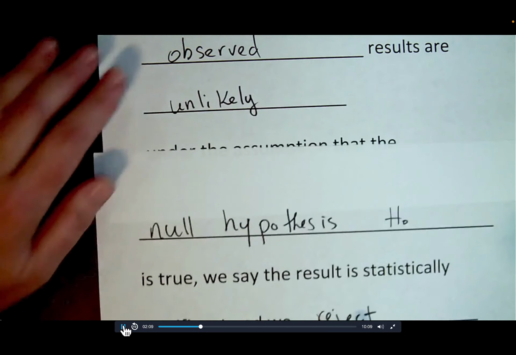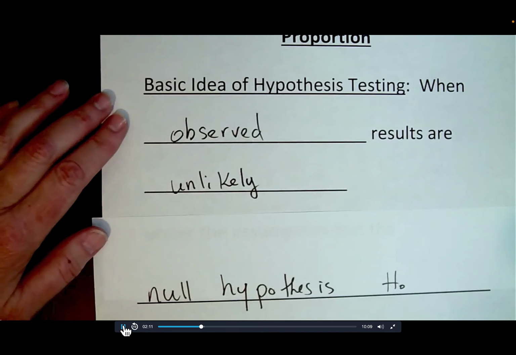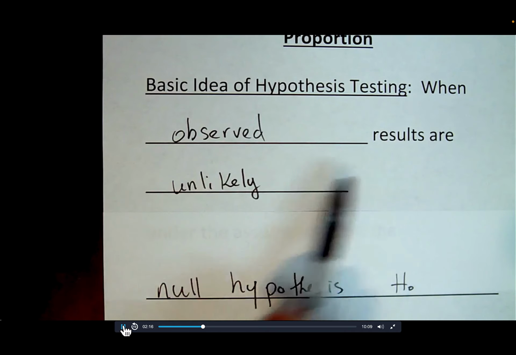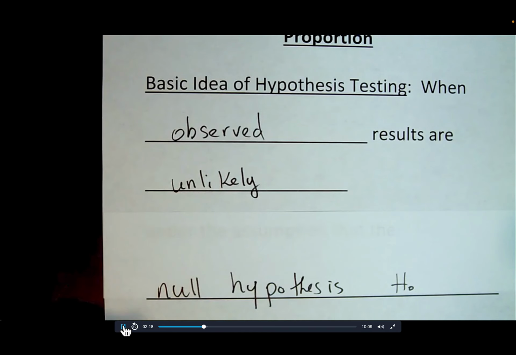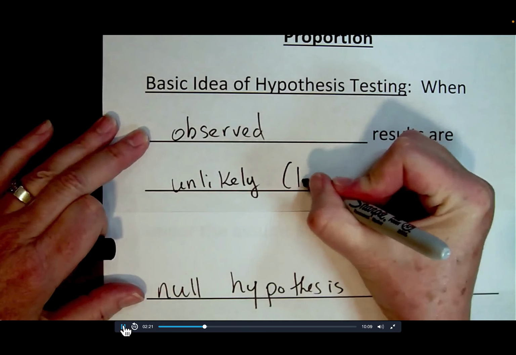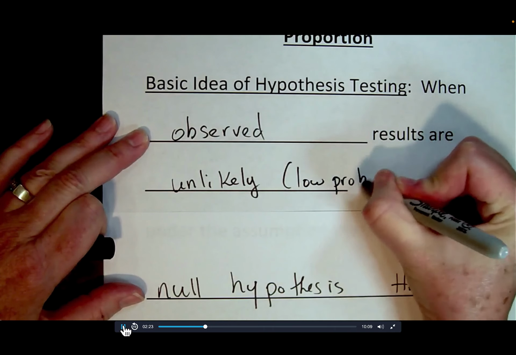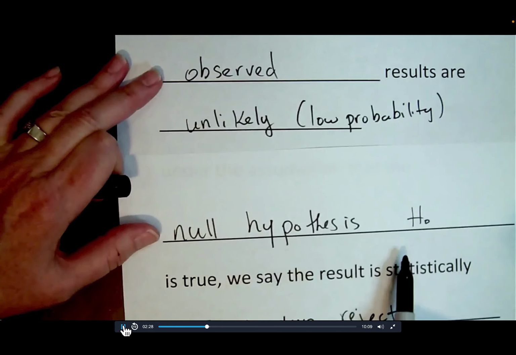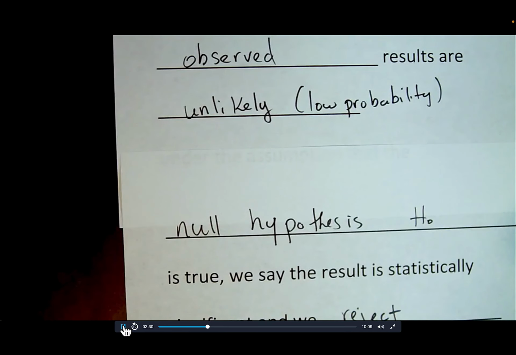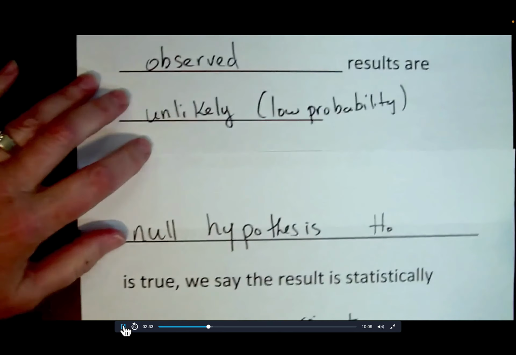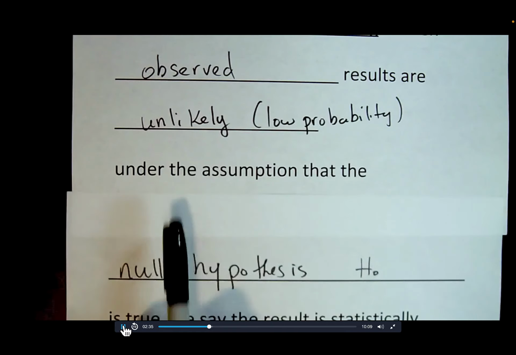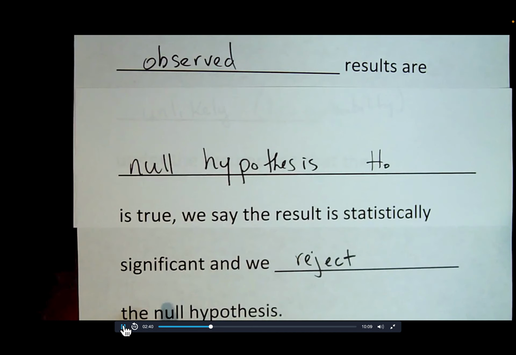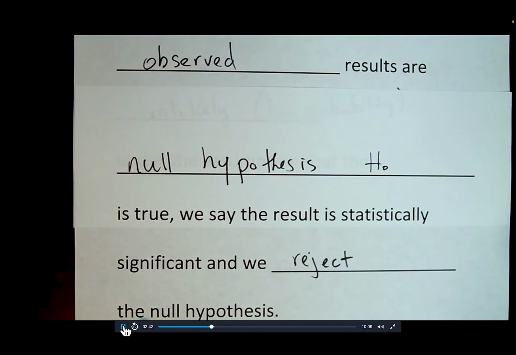Okay, so what do I mean when I say, what if we observe things that don't tally with the null hypothesis being true? Well, if the results are unlikely, in other words, low probability, so we're going to have to do a probability check on them, but if they have low probability of being true when the null hypothesis is true, then we're going to reject the null hypothesis and say, hey, that assumption probably wasn't a good one. So yes, we start out assuming the null hypothesis is true, but we have a way of rejecting it if the results don't support that assumption.